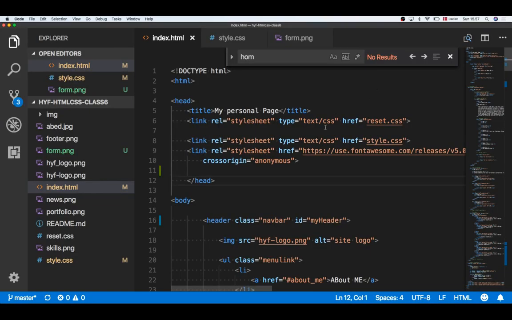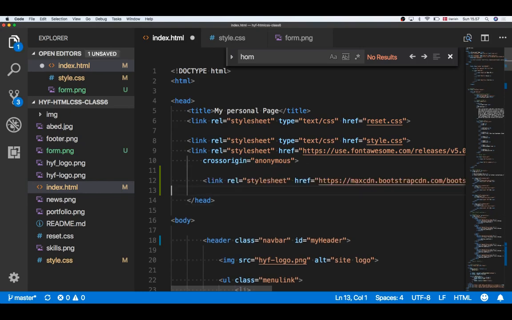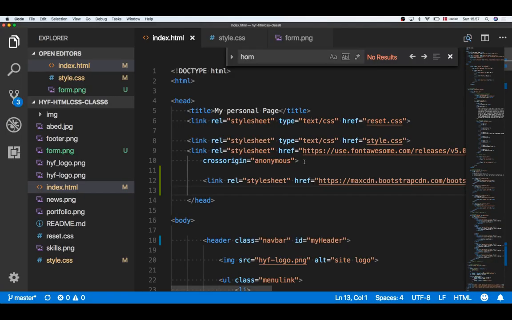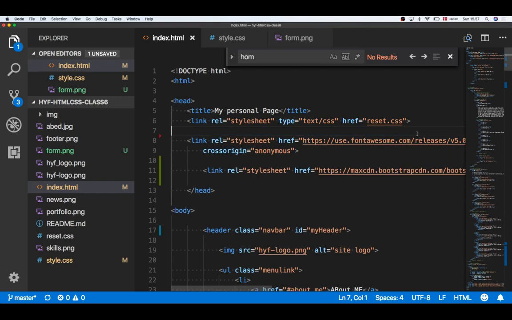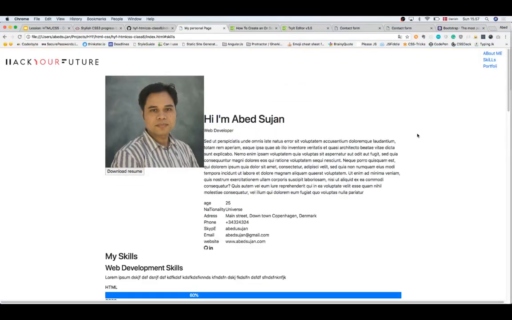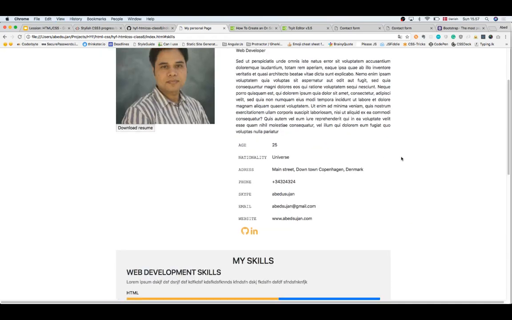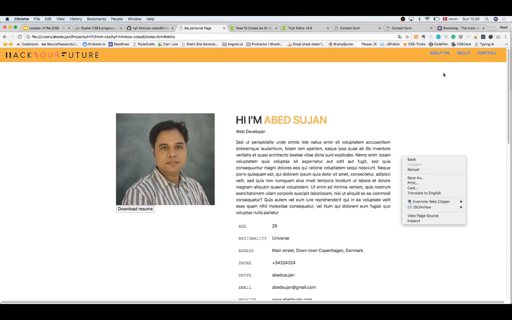And as soon as I introduce Bootstrap, see, it is broken now, right? So it overrides my design. If I remove my styling, yeah, it looks like this. So basically, you need to fix this styling. So how to fix that?